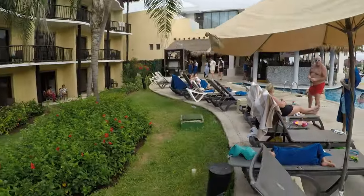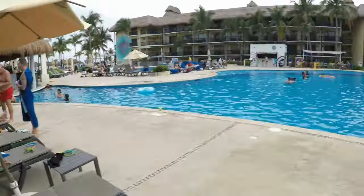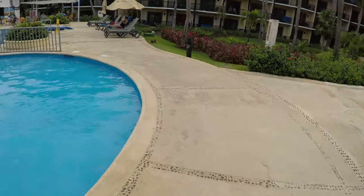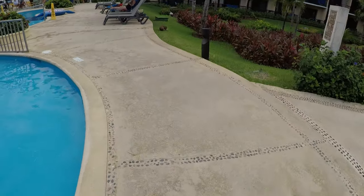Overlooking the hot dog stand, and the other side of the pool is the creperia. That was the garden room. Cheapest one. Awesome. Well, we did have to change rooms when we first got here due to not awesomeness, but they definitely went out of their way and hooked us up to make it awesome, so everything was good in the end. Let's go see what this little monkey nugget is doing.